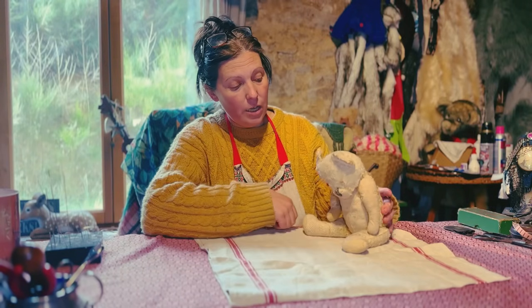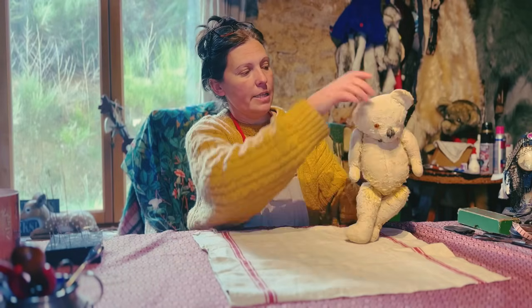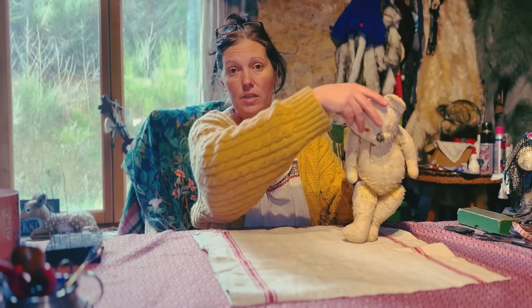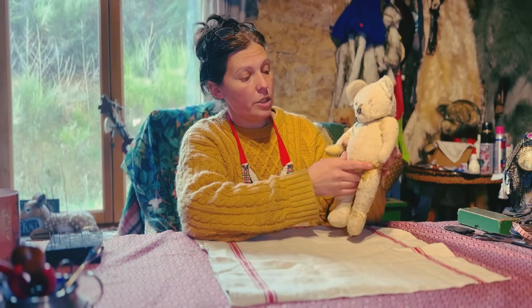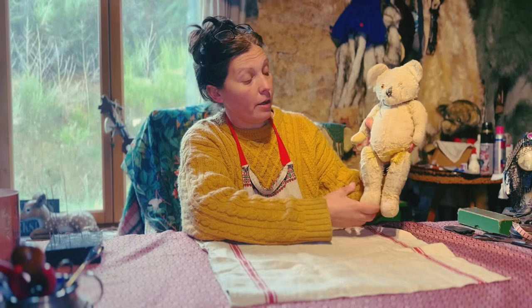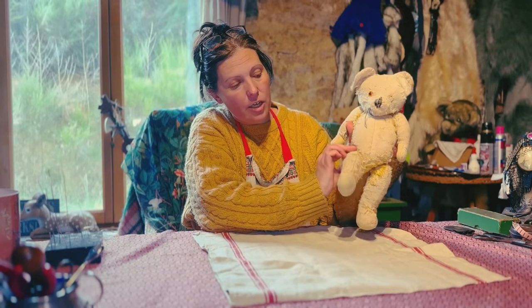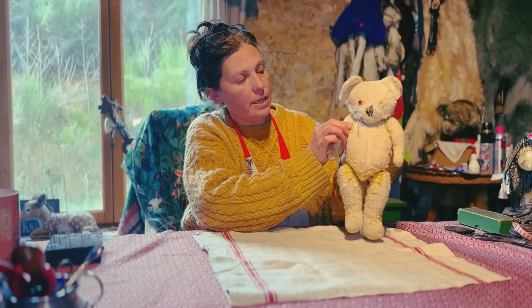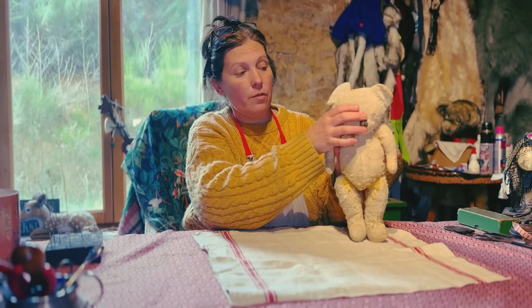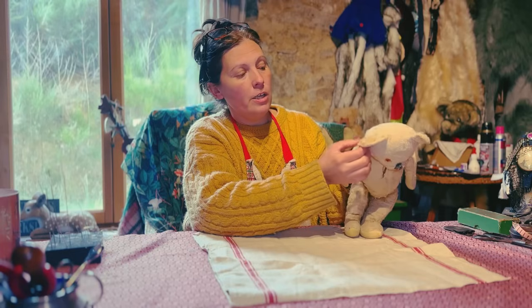Unfortunately, I think the first thing we can probably guess is his joints have gone. He's a fully jointed bear, so he's got joints in each of his limbs here, and his head is jointed as well. But as you can see, over the years, all the love that he's had has caused him to become slightly loose, let's just say. He definitely needs a hip replacement, I think. So here, the joints should be against each other and nice and tight, and the legs should lift up and the legs should come down. But as you can see, his legs are sort of hanging out to the side, and the same with his arms. And unfortunately, his head's doing the same sort of thing. So we need to look at his joints. He's got a little hole behind his ear here where his ear's fallen off, so we'll put that back on.